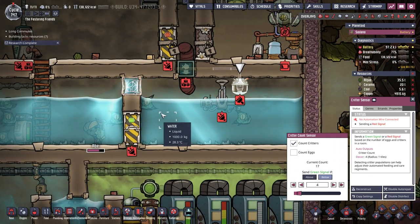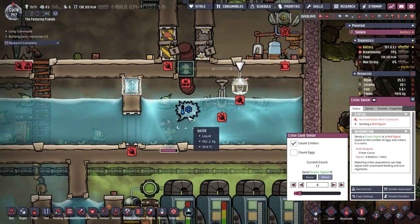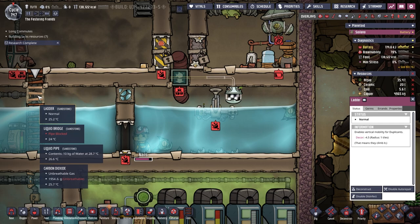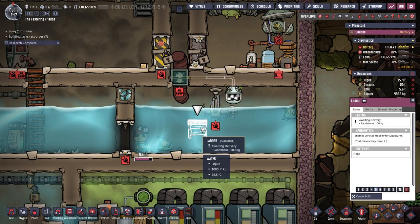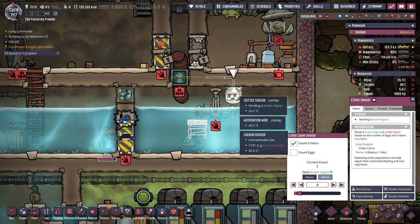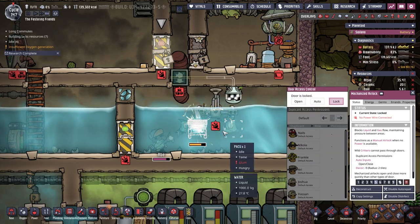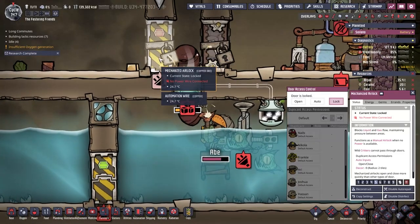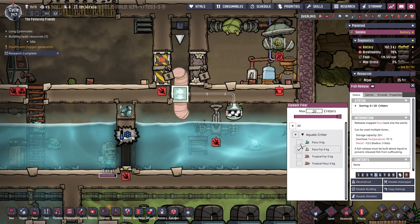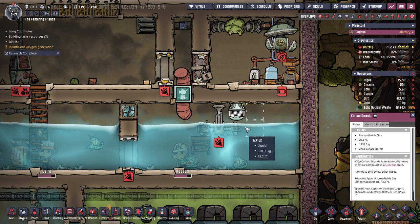finish that wall. It's a weird, wet piece of construction there, that's fine. There we go. Oh, I can't get to that. Well, I'll put a ladder in there rather than breaking the vacuum. Alright, so if this thing is sending a green signal, if the critter counter is below 4, which means that we'll operate this thing. Now it has the automation wire in it, so it's automatically locked, and that's all I needed it to do. Then this thing can say you can have Pacu fries, and I guess Pacu, but it doesn't matter, because we never have them unless we've trapped them.